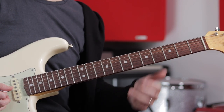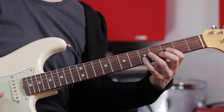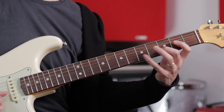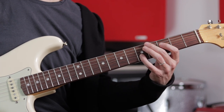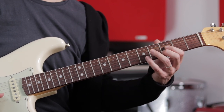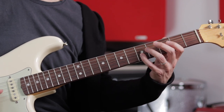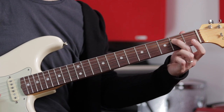And then we've got kind of an answering phrase to that, which goes like this. It starts off the same, but then we've got C sharp, D, E. Then the next phrase is quite similar. We've got, but we're going to end differently. So we're going to go E, B, G sharp, E.